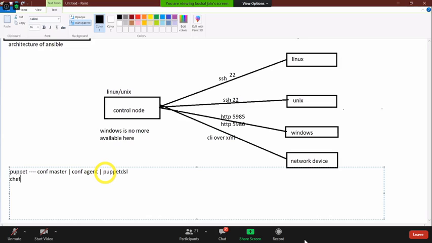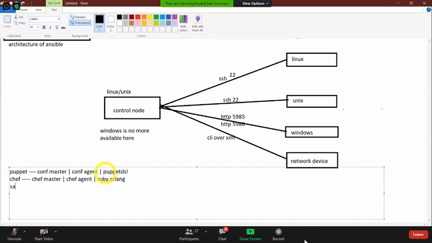In Chef also, you need to configure the Chef master. Now, Chef works on Ruby, or you can say Erlang. Obviously, by default your Linux, Unix and Windows do not have the interpreter of Ruby and Erlang. So for running the code written in Ruby or Erlang, or for pushing code from the control node written in Ruby or Erlang, you need to install the interpreter. If you are configuring 5,000 servers, you need to install the interpreter of Ruby and Erlang.